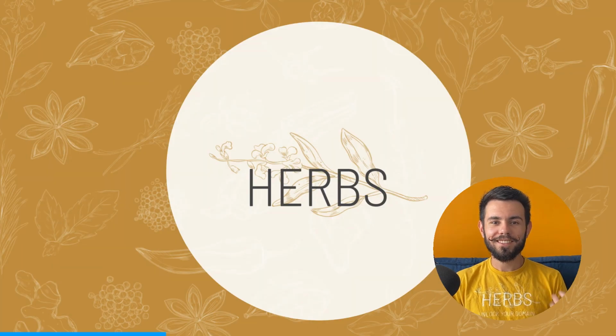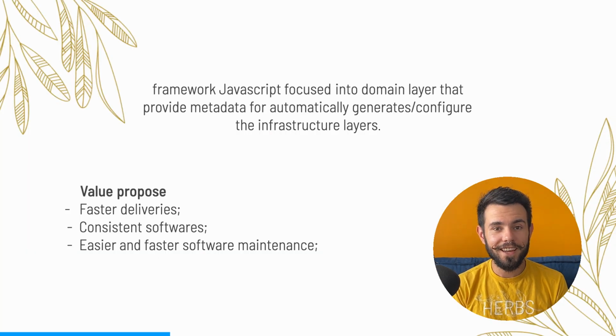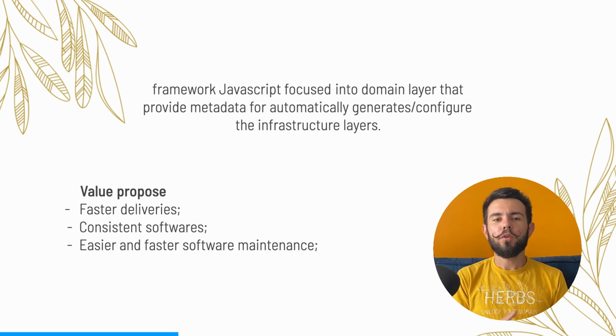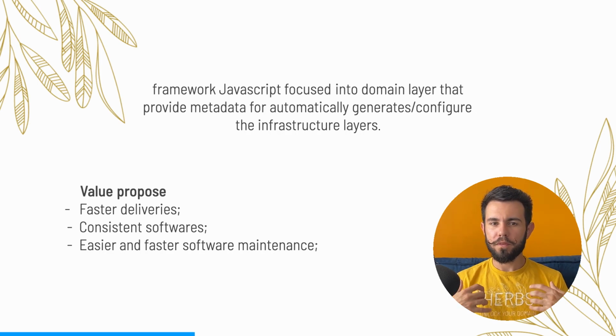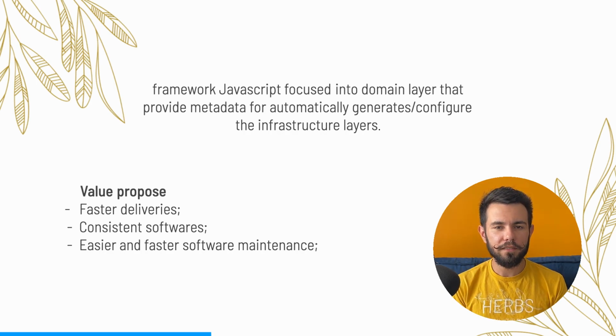So what is HerbsJS? HerbsJS is a framework that focuses on the domain layer. So when you write your domain, it will generate metadata. So by this metadata, the infrastructure layer will be provided for you, will be configured for you, will be generated for you. And it's interesting because with this we can make faster deliveries.